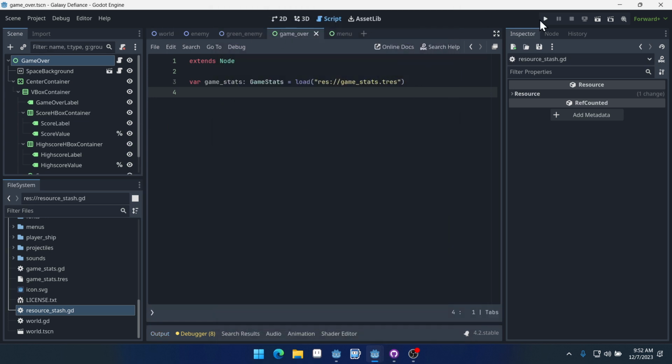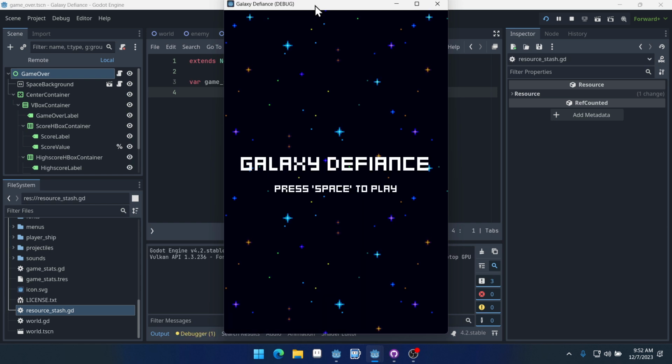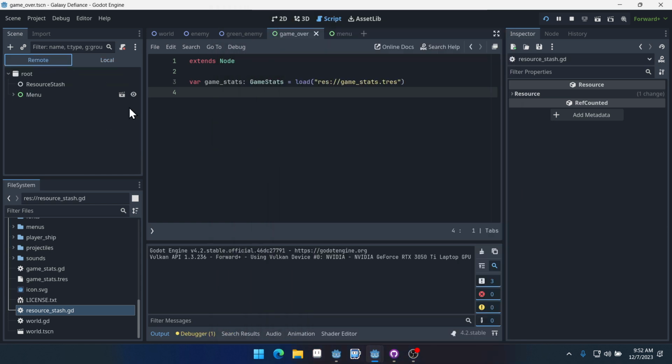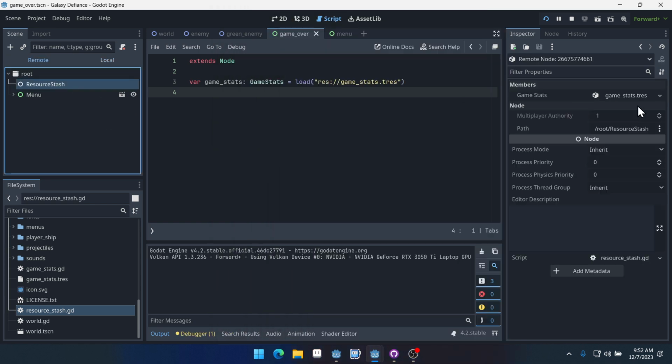Why didn't it forget it? It's because if we run our game and we come to a remote scene tab, we can see our resource stash. It has our game stats here, and it keeps our game stats in memory all the time. It never lets Godot forget about game stats. It keeps it in memory the entire time. That's a little bit of a complicated topic to discuss, but it's important to understand when using resources.